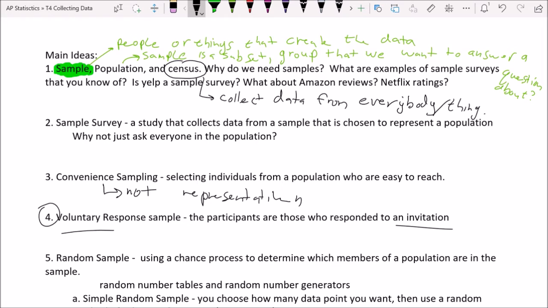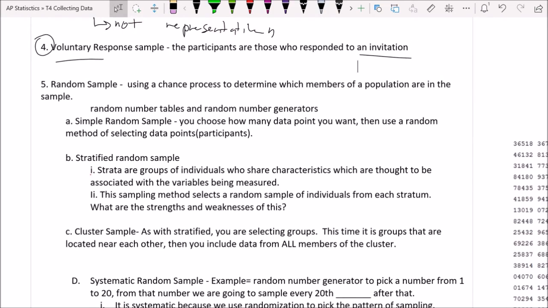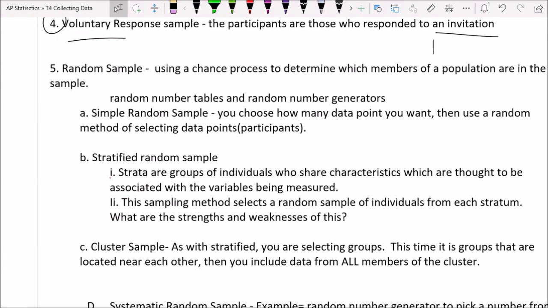And so all of these methods we've talked about so far are considered to be sort of subpar. Okay, they're not excellent ways of finding truth. Because remember, the whole point of this is we're taking data from a sample to try to find out the truth in something or some metric about the population. Sample surveys, convenience sampling, and voluntary response samples, if you have to do them, they're fine, but they're not the best. What we're going to look at now in number five is four methods that are considered to be quite good. And these are really approved ways of sampling.